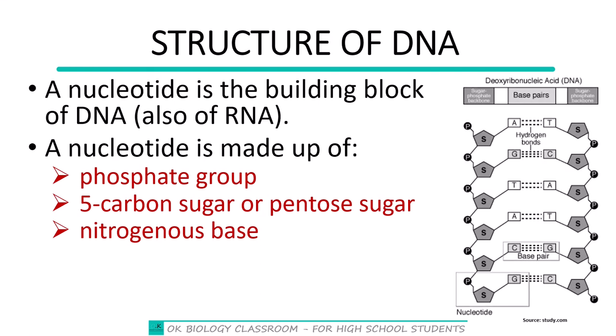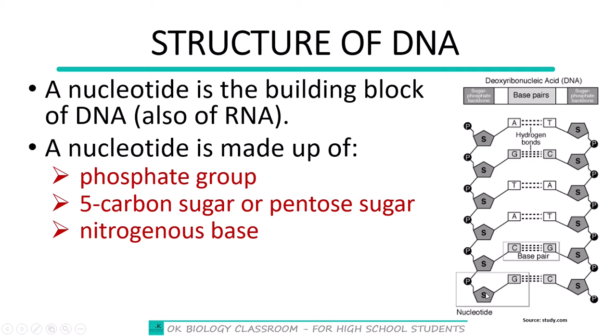So let's look at this image here. The image is revealing to us the various parts of the nucleotide. When we come down here, we see that this particular side is showing clearly what a full nucleotide should look like. A full nucleotide should have a phosphate group. It should have the sugar, which is the 5-carbon sugar, or you can also call it the pentose sugar. And then there is a nitrogenous base. You see that the phosphate group is connected to the sugar, which is connected to the nitrogenous base.